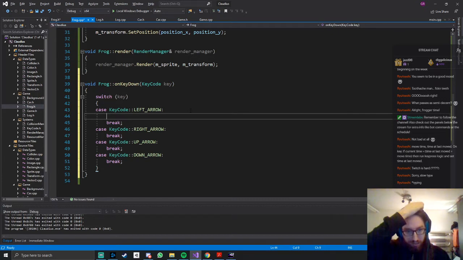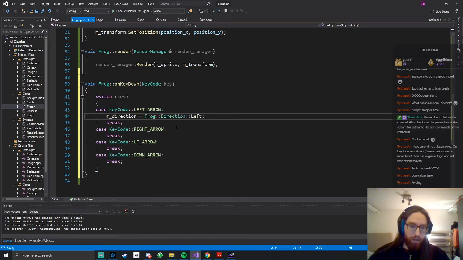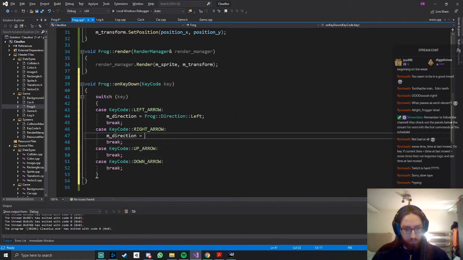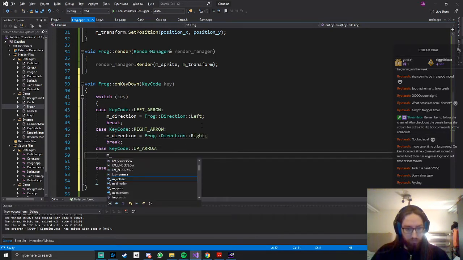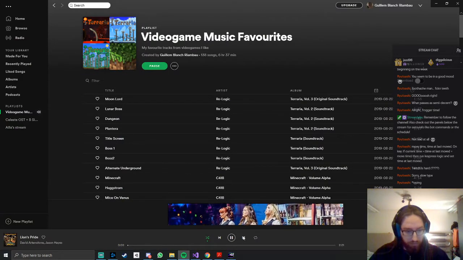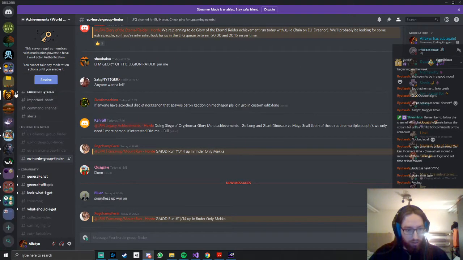So, if the key is left, then the direction is gonna be frog direction left. Do this.